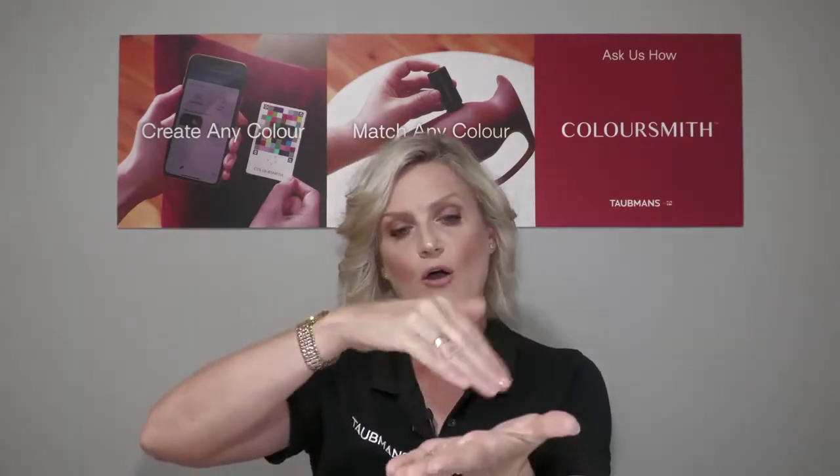We are looking at Taubmans Mobster. Will the colour change if we use it with acrylic render? I guess what happens when you use an acrylic render, because you've got highs and lows within a render, you'll get the light reflecting from different angles, so to speak. If you've got a flat, smooth surface, the light reflects differently. If you've got a stippled sort of surface, the light will go into the crevices and then bounce off the top. But using Taubmans Mobster, I think you'd be pretty safe to use that, and I think you're going to get a really good outcome. So stick to it. It's a fantastic colour.